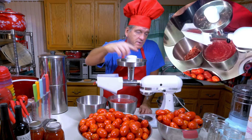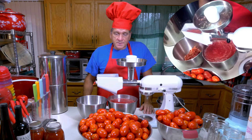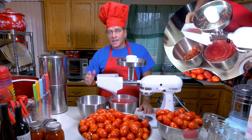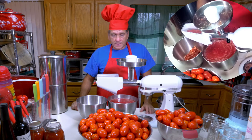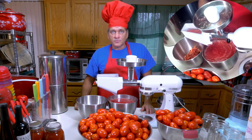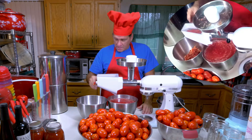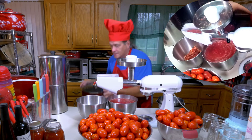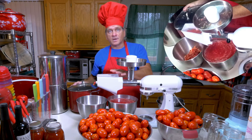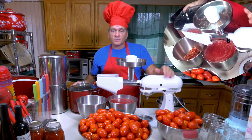I still have to go through the much larger bowl and the medium-sized bowl — these were just two small bowls. That's probably going to give me a good over 12 quarts — probably 12 to 14 quarts of sauce, which we're going to cook down. We'll get about 50% out of that. So if we get about 14 quarts of raw sauce, plan on getting maybe six to seven quarts of real sauce to jar. I highly recommend using a strainer attachment like this to do the processing.